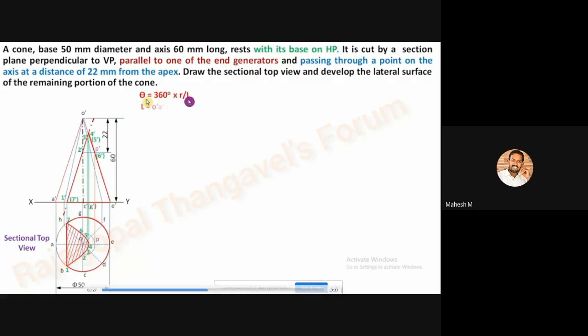Similar to that, what is the value for this L? It is not a length. Okay, so this L is not a length. That is, this is not the height. Okay, it is the length of the generator. Okay, so the length of the generator is O dash to A dash or else O dash to E dash. Okay, so you can measure this particular length with the help of your normal scale. So you can measure O dash to A dash. So capital L is equal to O dash to A dash. So for my diagram, it is approximately 65. So you can measure this particular length for your diagram.